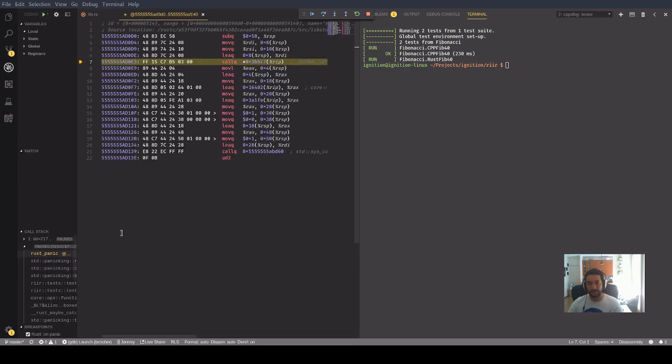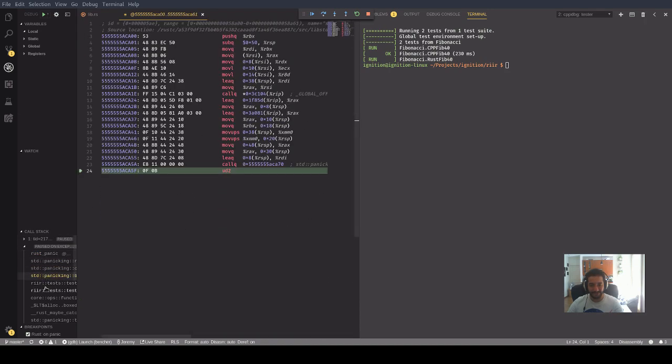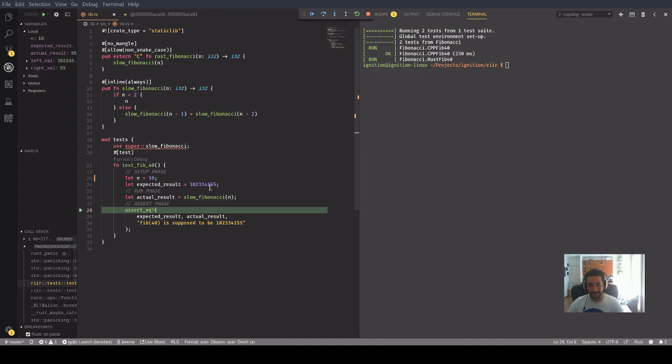As you can see, if I call debug, I have, okay, sometimes it can be very, very deep. That would be a disassembled version. And yeah, you get a lot of information.